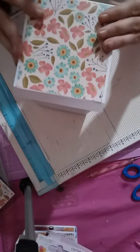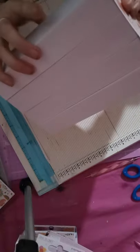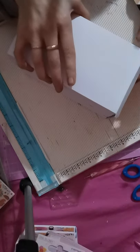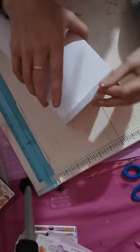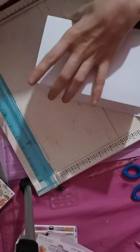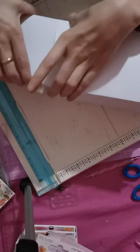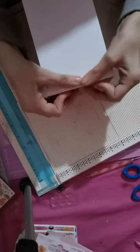There's a little bit that hangs over, but I'm not too bothered about that. Actually, that's going to annoy me, but I don't want to cut it. So once it's all stuck, you won't notice it anyway. So okay, I'm just going to stick that down there. Okay, and then we stick that onto here. Right, what I'm going to do with that one is I'm going to turn my box upside down, because that gives it a more firmer bit to squish it down on, okay? So that makes it a little bit easier for me. Okay, like that. And then that is stuck down.